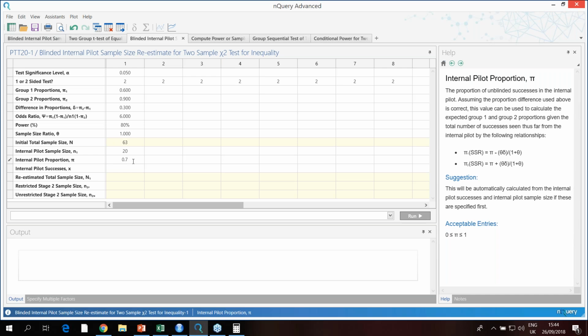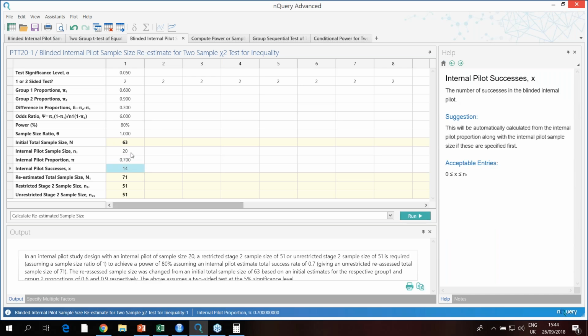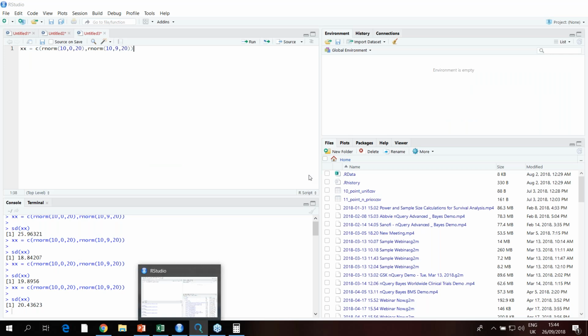But assuming that this difference was kept constant and these were basically both shifted down by 0.025, we can estimate that the sample size would have increased from 63 to 71. Not too big a difference, but for a study which only had 63 people in the first place, you may consider that to be substantial, because surgery isn't a trivial thing to recruit people for. And in that case, the restricted and unrestricted sample size become 51 each. So you can see here that, if you have a nuisance parameter that you can estimate beforehand without unblinding, this process is pretty simple.